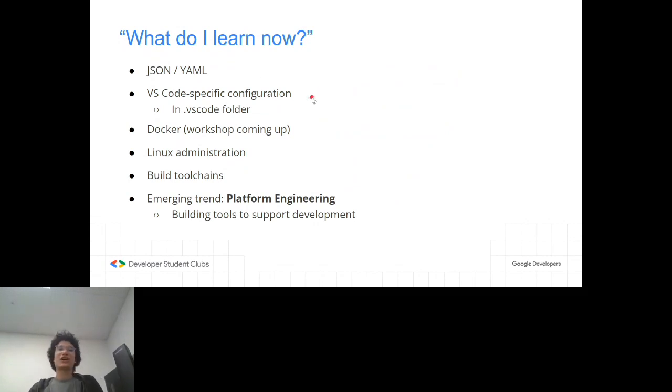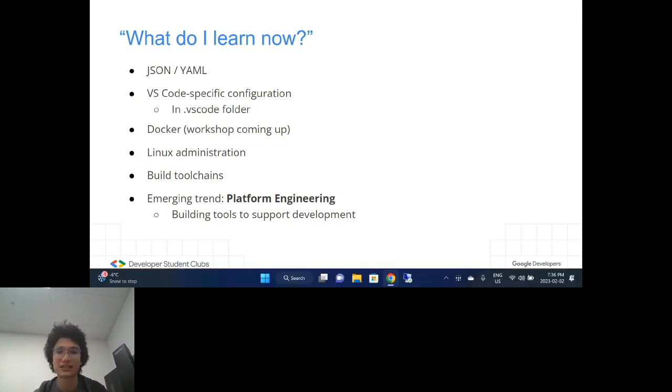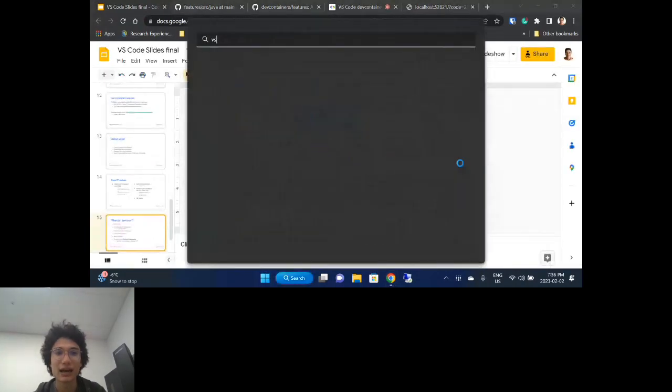So this is towards the end. Now that we've talked a bit about dev containers, where do we go from here? The first thing is, if you're not familiar with JSON or YAML, it is very, very useful to know. They are very buzzwordy now, and I think sometimes that can be a little intimidating, like, oh, I need to learn all of these acronyms. But JSON and YAML are just ways to describe things, right? Like describe data.